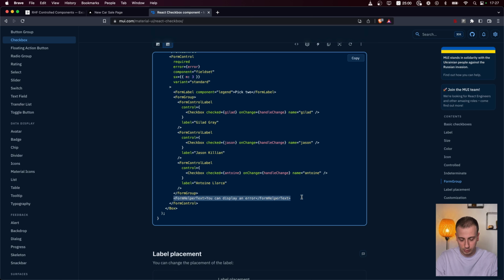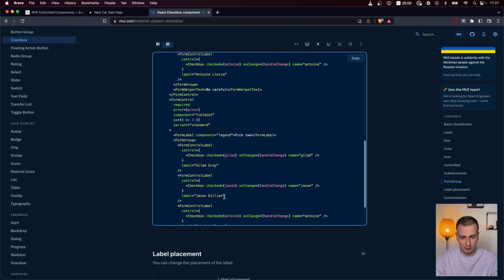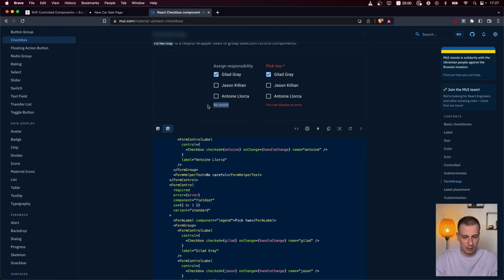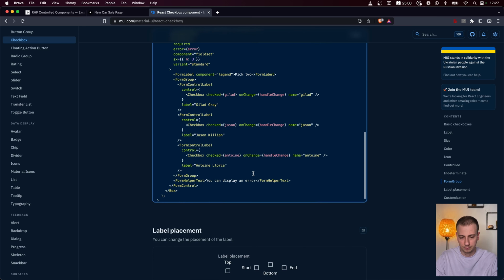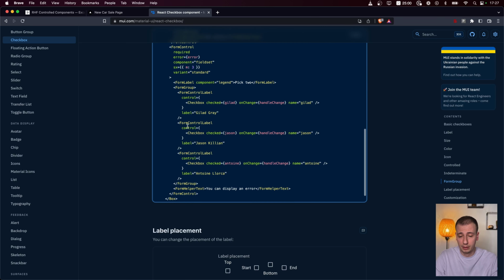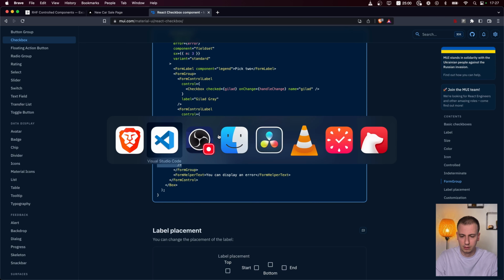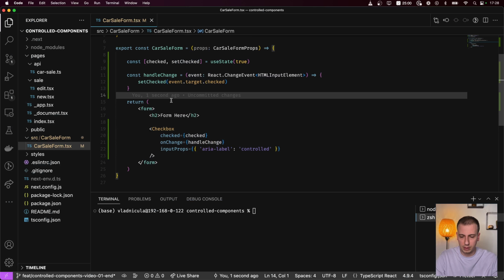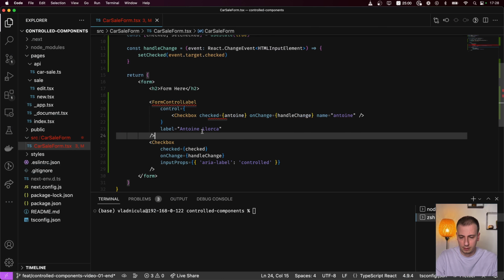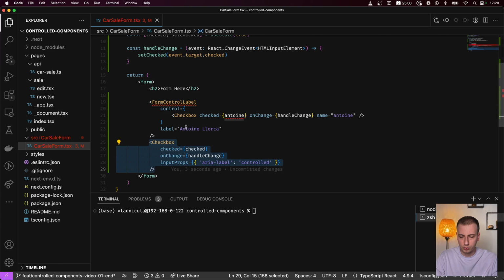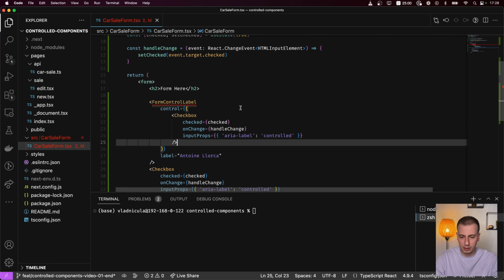And this helper text is what's going to be displayed as either some informational element or an error message. So let's go ahead and copy the form control label, which contains the checkbox, and see what we can do with that. So I'll try to merge those two together, I think like so.